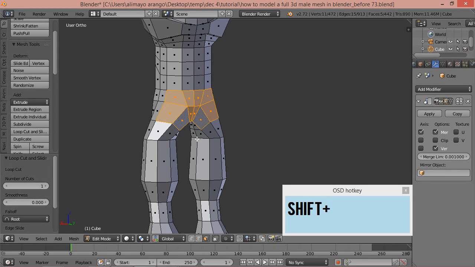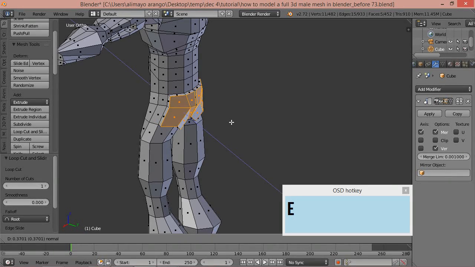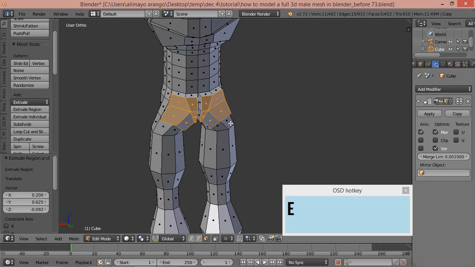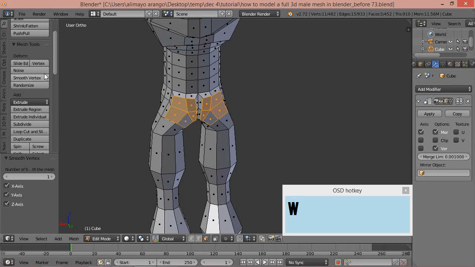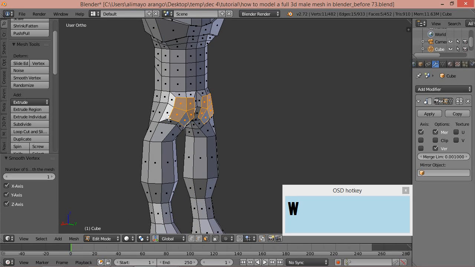I'm going to hold the middle mouse button to get more of a 3D view. I'm going to press E to extrude on the, let it ride out on its own axis there. And I'm going to press W and select smooth. And actually we can use this here. Then I'm going to select the edge here. Edge select, I mean. I'm going to select here and here.